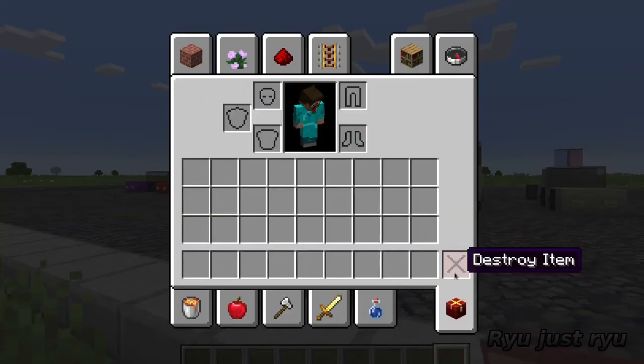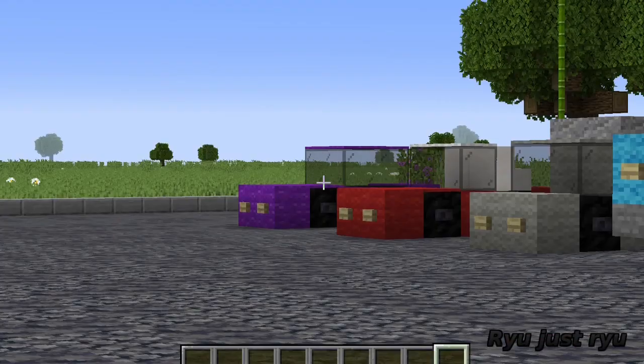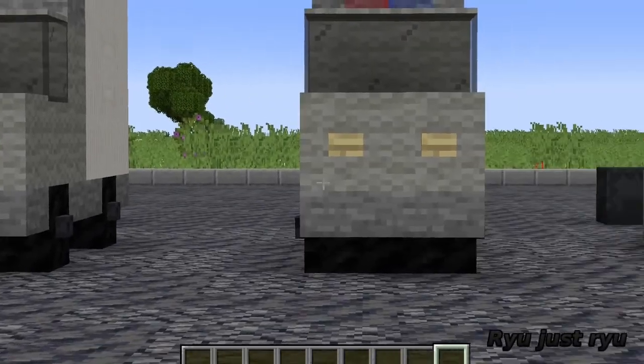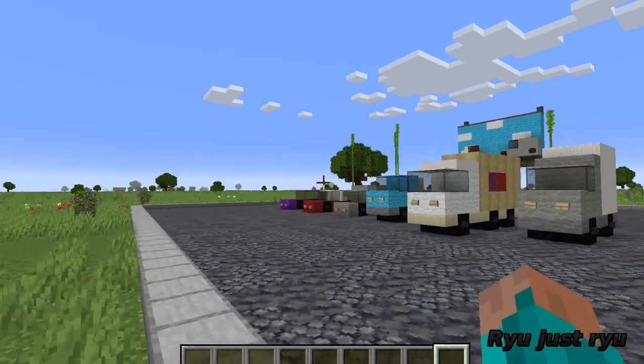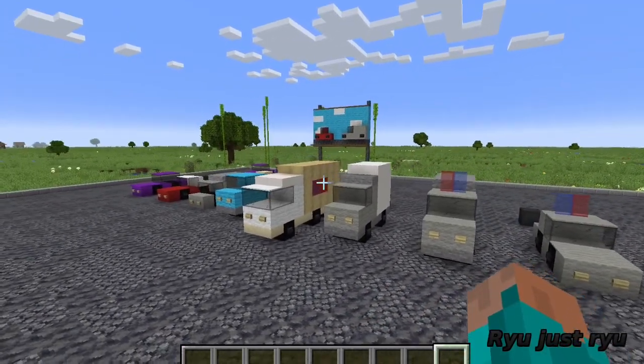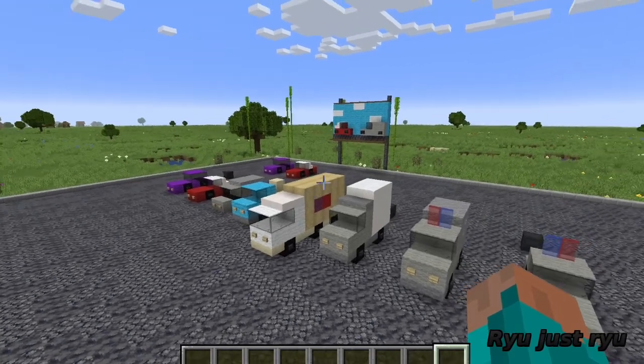The colors can vary, so basically you have 16 colors of wool, and you can just replace any with the color you want. These are just for showcase.